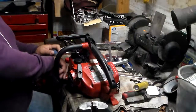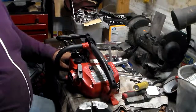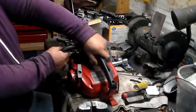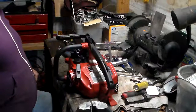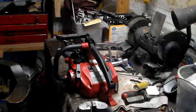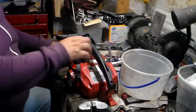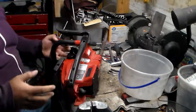Now, I've seen a lot of these Homelites being sold around on websites, eBay, you know. These are nice little chainsaws that people like to have for their summer homes or their winter cabin, or maybe if they have a fireplace at home. It's a really good little chainsaw to have, so you can cut some wood for your private home. It's not very big, not very heavy. And the best thing about it is that it's a nice little powerful chainsaw.